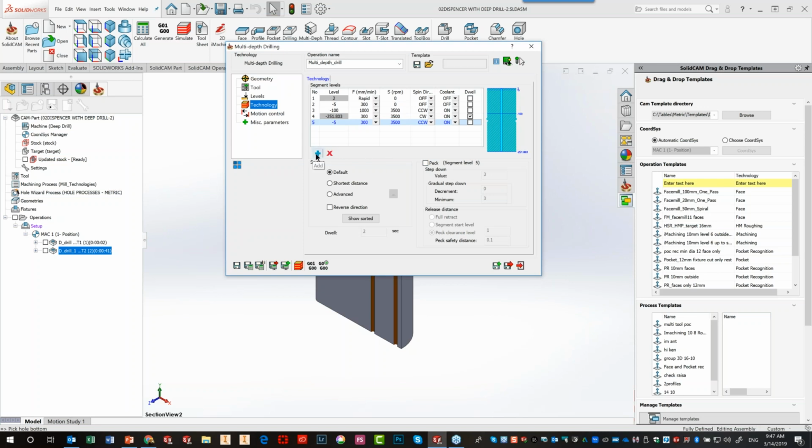And then one more step after this, I'm going to go back up to my safety level. In this particular case, I'm going to turn my spin off. This way, when it leaves the part, there is no spin on the drill, so my drill will not throw itself all over the place. I'll turn off my coolant. I can have my feed rate change over here if I want. I'm just going to leave it the way it is. Save and calculate.